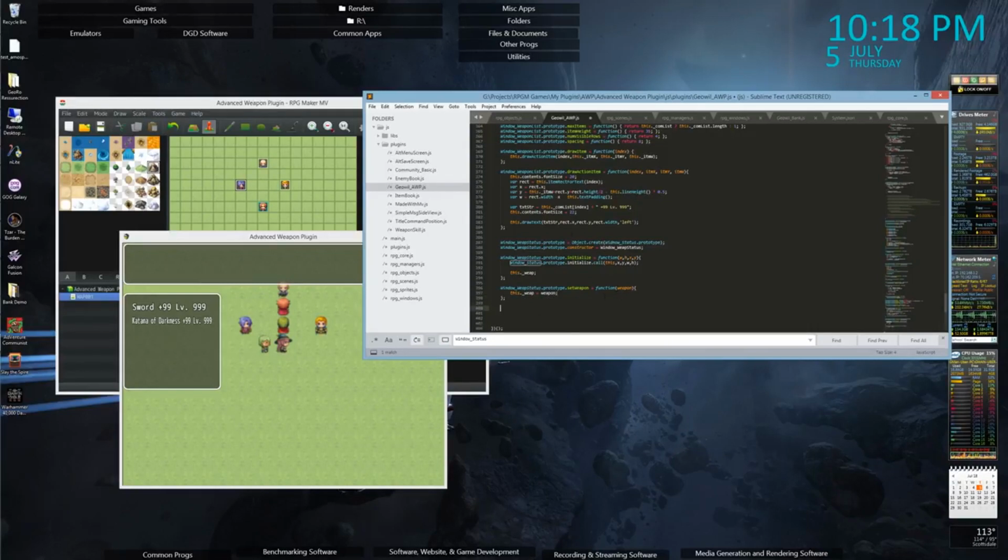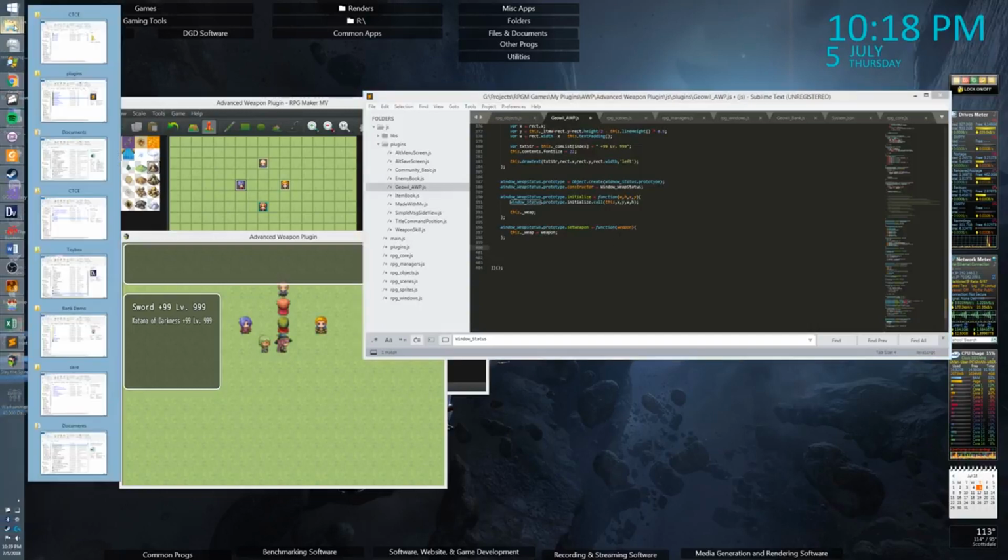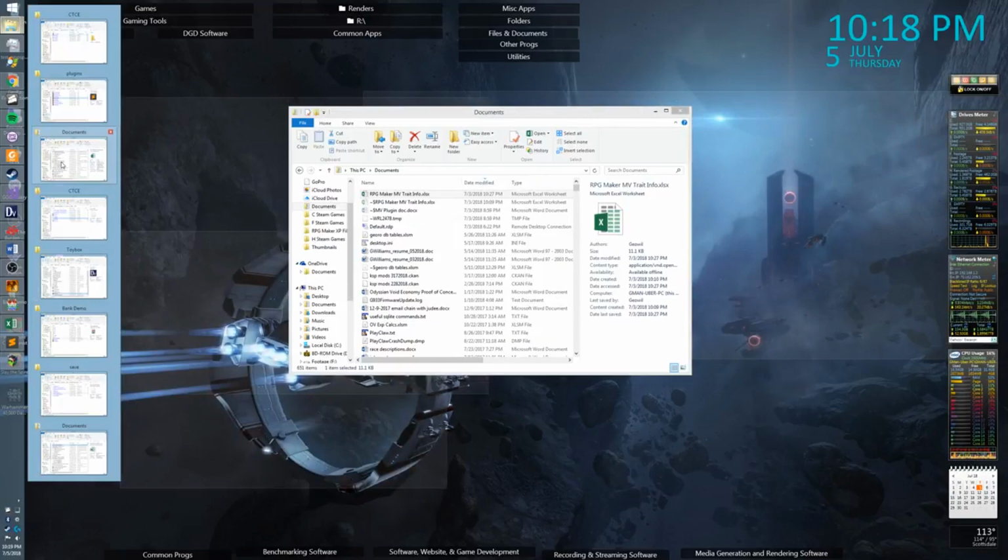Okay, now we need to implement drawItem. So I definitely need to go grab my plugin from class changer plugin.